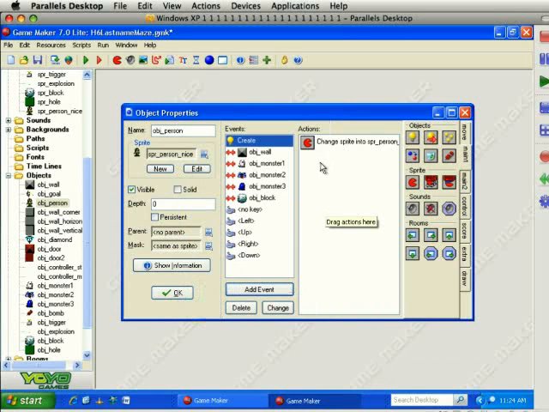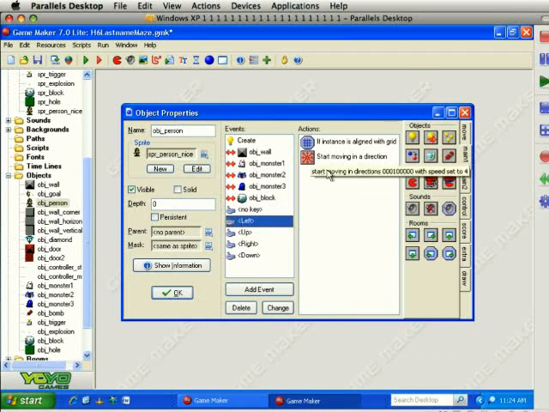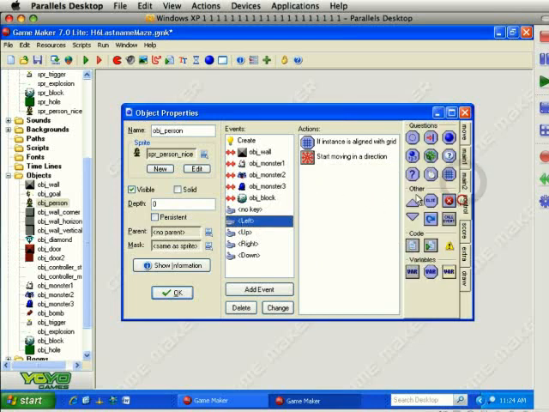And now if we start the game, he's going to stay put in this image 0 mode. Okay, so what's left beyond that is to change the sprite based on which way they're moving. So as soon as they're aligned with the grid, they press this key. If they're aligned with the grid, they get to move. Since we're going to have more than one instruction here, we have to use blocks. It's not an option. It won't work if we don't. So we're going to put blocks out there.